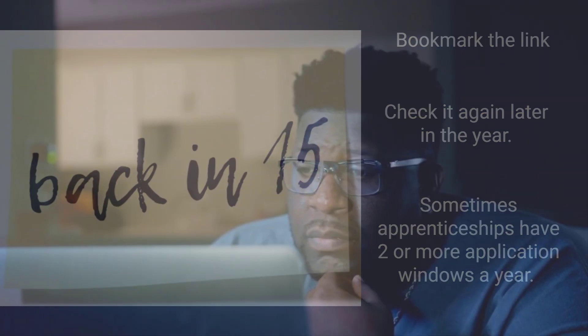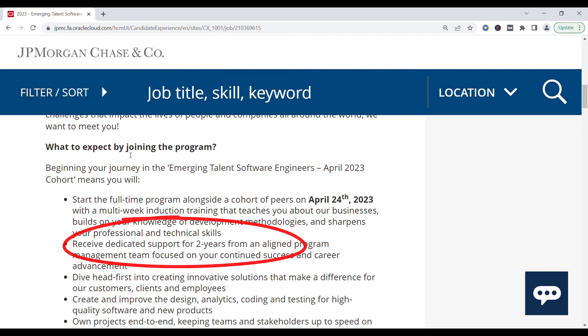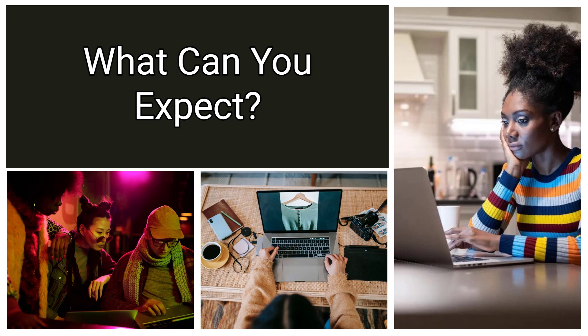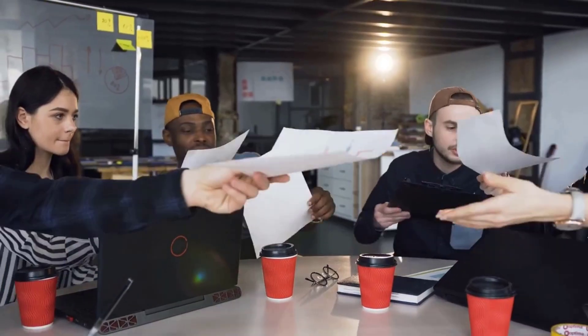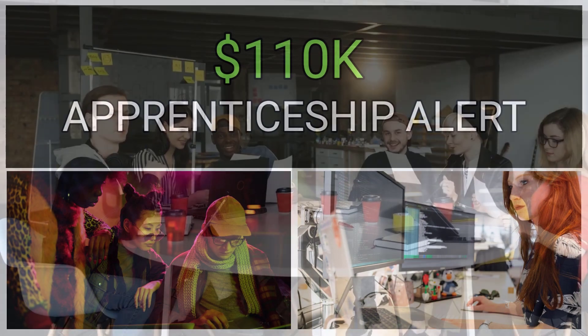So what are you applying to? According to their description, you can expect their training to further develop your software engineering skills. You'll have a dedicated team to support your success and career advancement for two years. You'll work on creating innovative solutions for customers, be responsible for design, coding, and testing of software while collaborating with a diverse team of experts worldwide. You'll also have access to training, mentorship, and senior leaders to develop new skills and relationships, and the opportunity to contribute positively to society through projects that make a difference in the world.